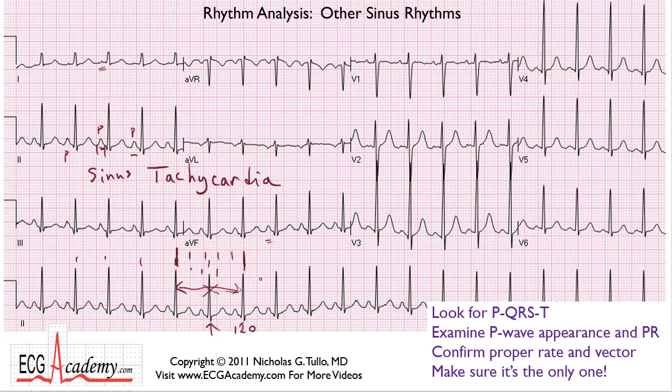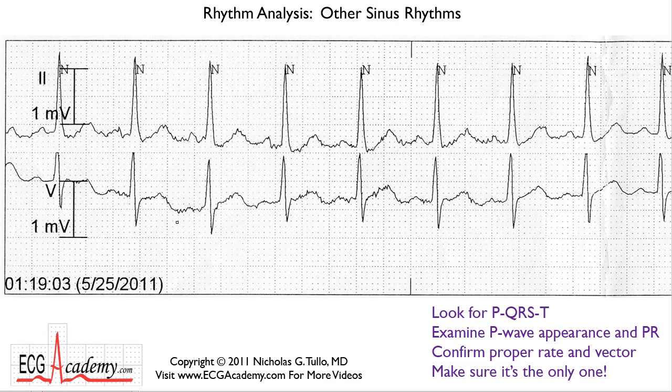And so it's easy to diagnose sinus tachycardia, just like sinus bradycardia. So now let's take a look at the next example. Now this is a rhythm strip that came off of a telemetry unit. The first thing you should look at is what lead you're recording. And this says lead 2. You can't always trust it, but if the nurse puts the wires on using the correct colors on the right limbs, then it should be accurate.